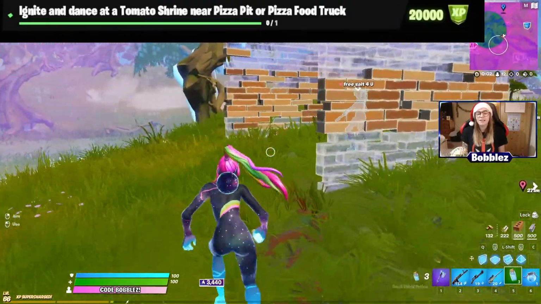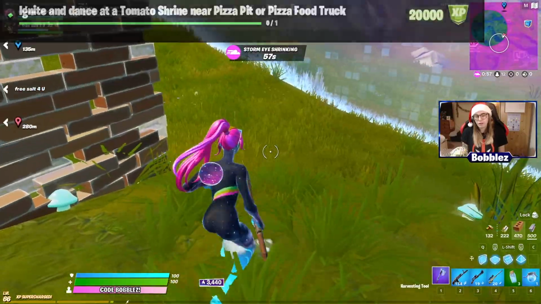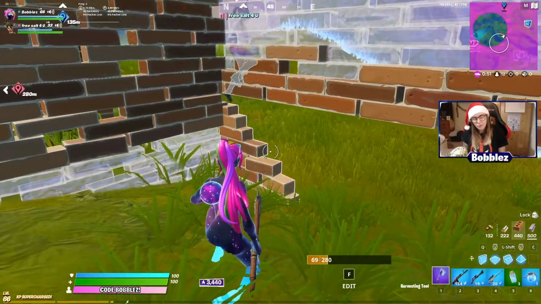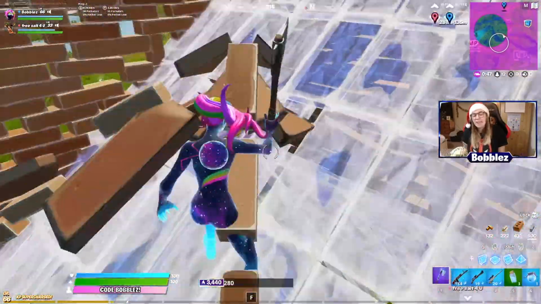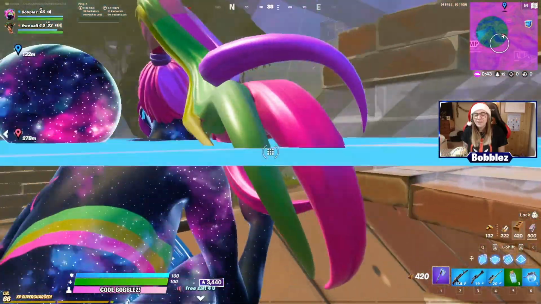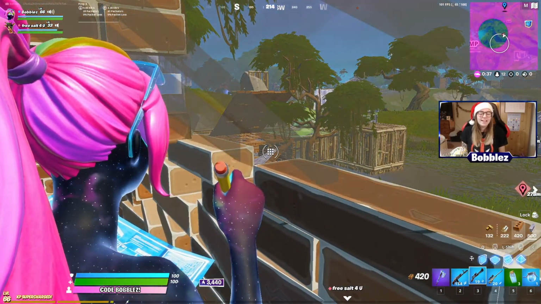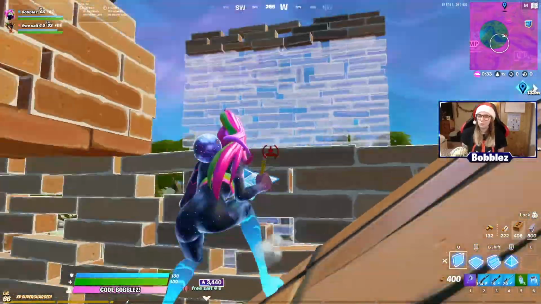Ignite and dance at a tomato shrine near Pizza Pit or Pizza Food Truck. This will be very similar to the last one. You just have to actually go to a place. I'm guessing it's going to have some form of interact button, where it will actually ignite some form of campfire essentially, and there you would just have to dance at it, and that will be challenge done. A very cute little challenge. I love the whole tomato head versus burger thing that Fortnite obviously has, the whole food fight thing. So it's nice to see that in this weekly quest thing we actually have one like that.